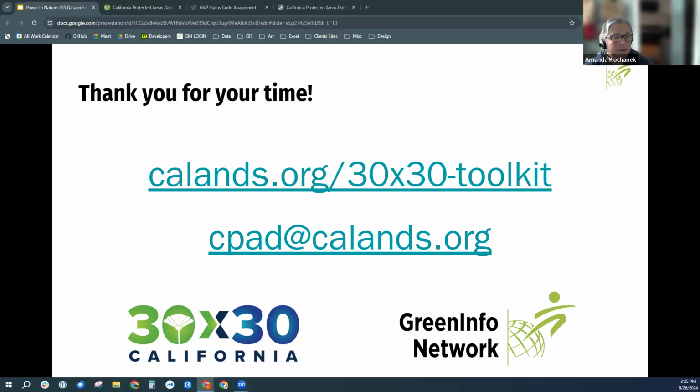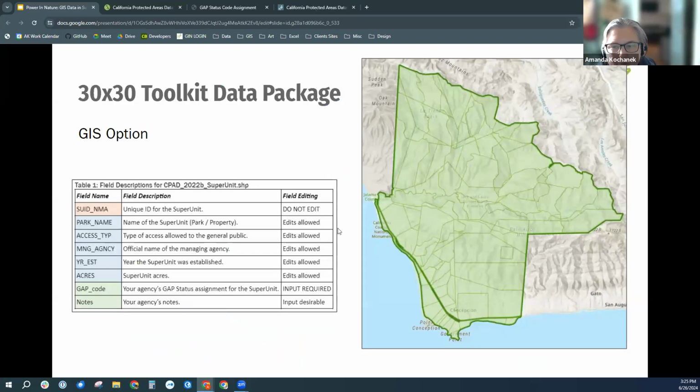Yeah, so if you download our information and you were to look, I can actually scan forward in the toolkits that we have, it's going to download a shapefile that actually has polygon geometry. So one thing I will say is that if your agency doesn't currently have property data, GIS property level data, you're free to go grab this and use this as you need, either inside or outside of 30 by 30. It is an open data set.